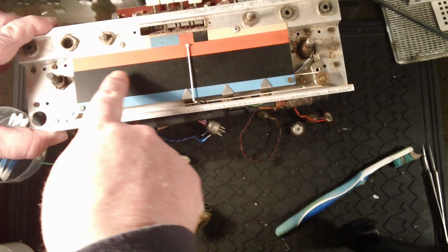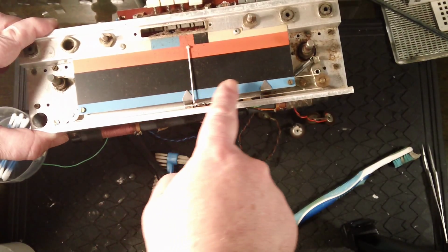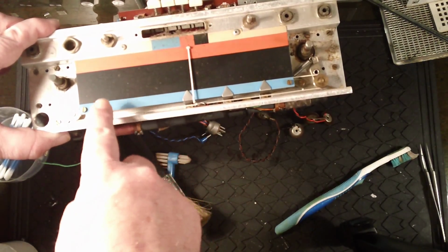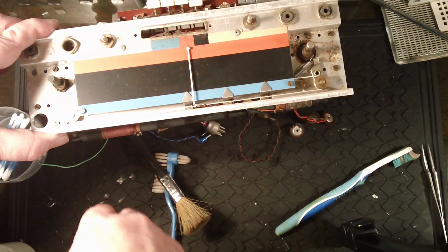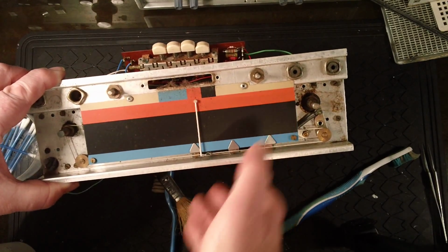I'm going to have to be quite careful, because this is so matte, I don't want to get any oils or cleaners on this particularly, so I might even remove that in a minute. Right, so I'm going to get cleaning, and we'll see what it looks like in a minute.